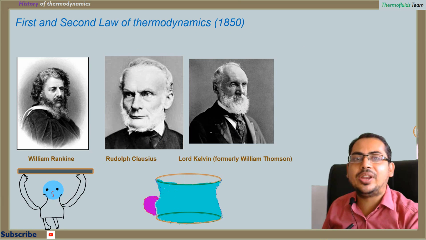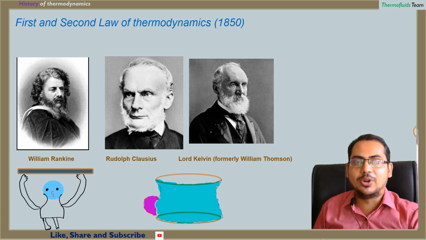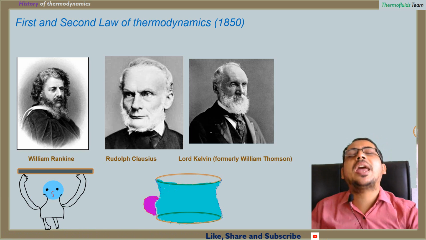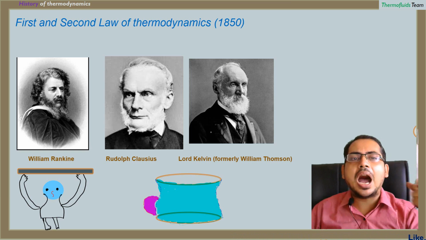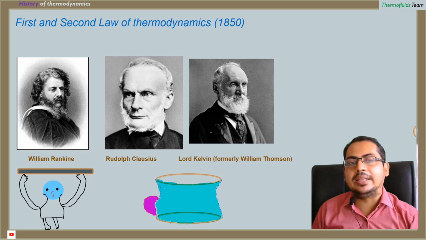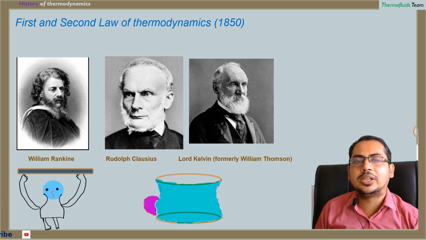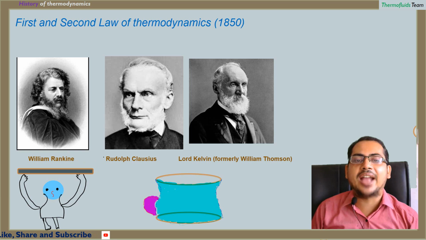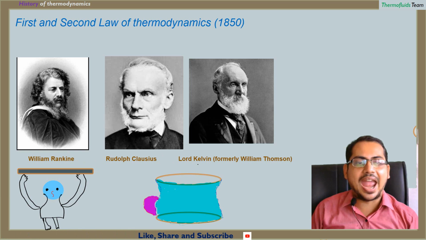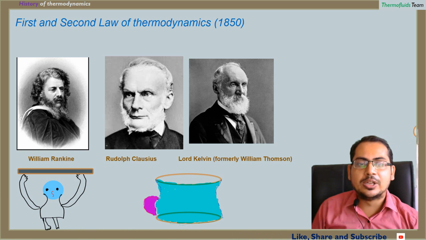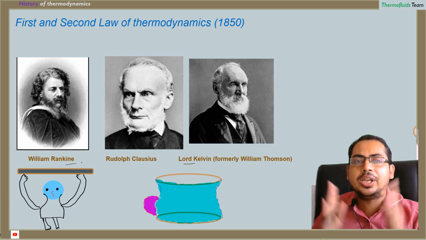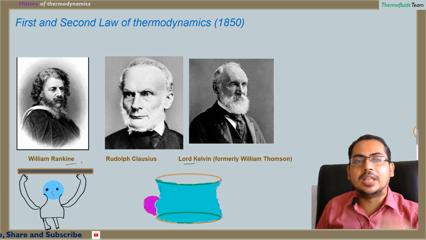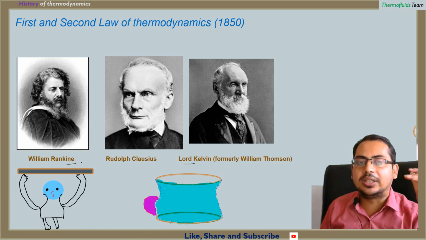These three are the major players in thermodynamics. They gave the entire laws of thermodynamics, the first law and the second law. The heart of thermodynamics is given by these three scientists: William Rankine, Rudolf Clausius and Lord Kelvin. These are the three heroes who gave the first law and the second law of thermodynamics.